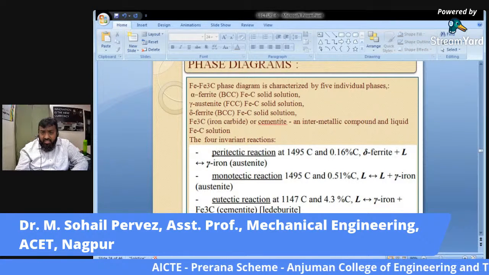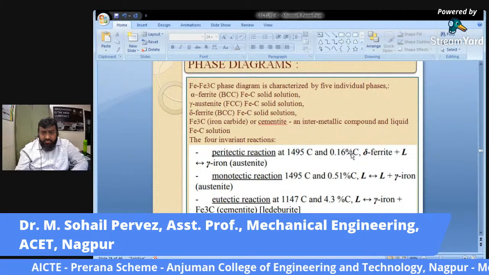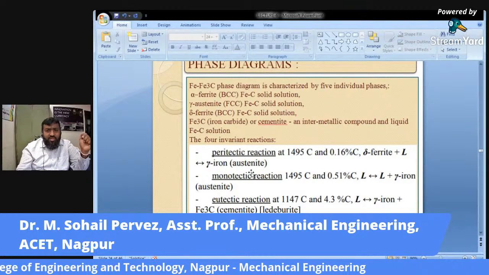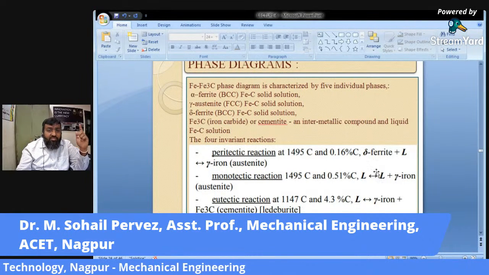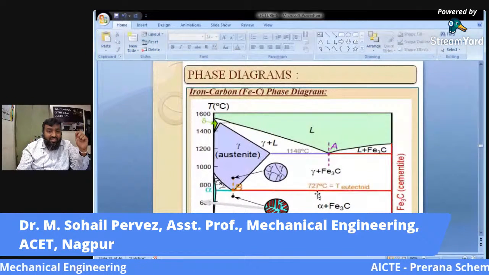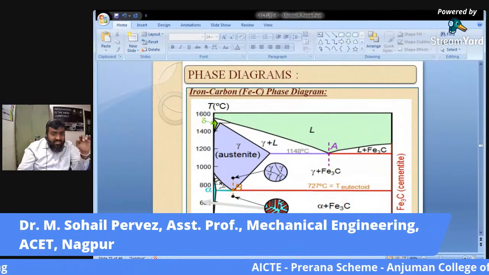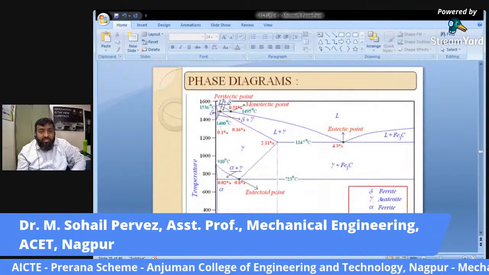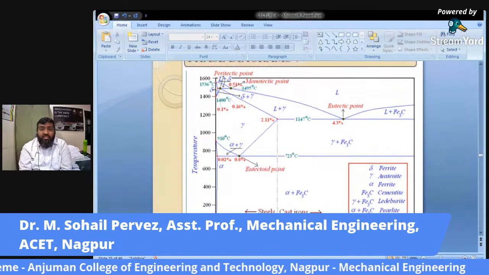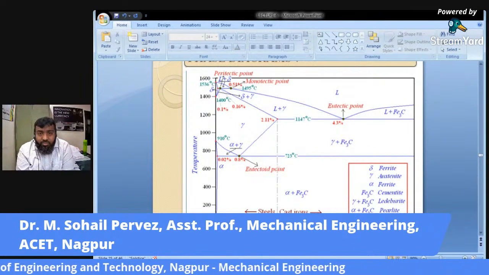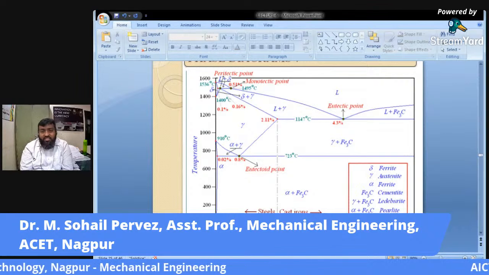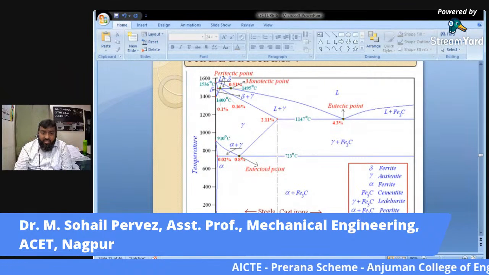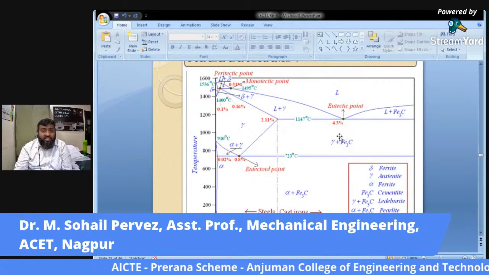If you can see, the percentage of carbon is changing all the way. Peritectic, you can see on the left at 1495, but the percentage of carbon is 0.16. Yes, peritectic, see the region. So here it is. Now this is the complete diagram, wherein again I have tried to put more emphasis on the diagram itself. And now this diagram represents the basic percentages at each point.